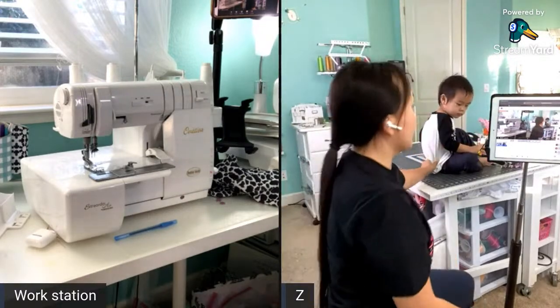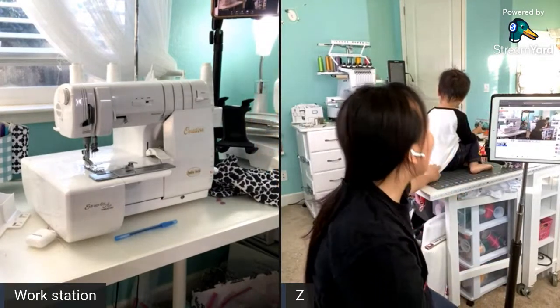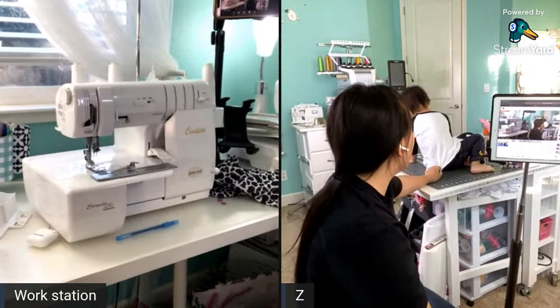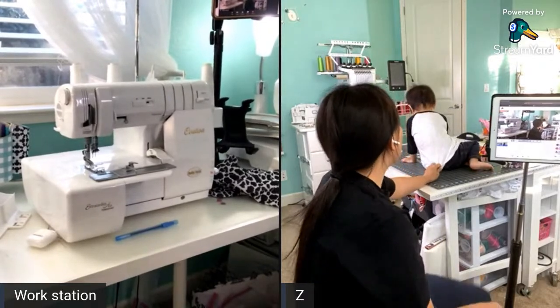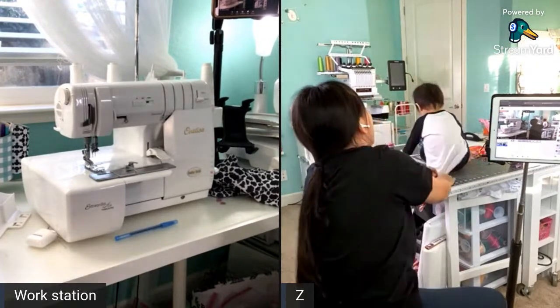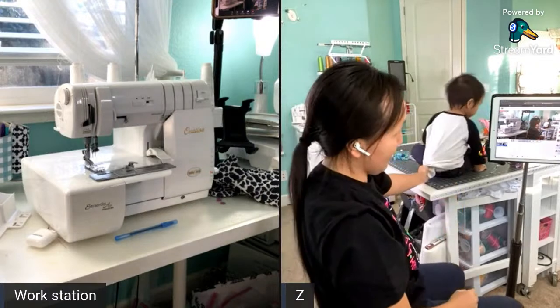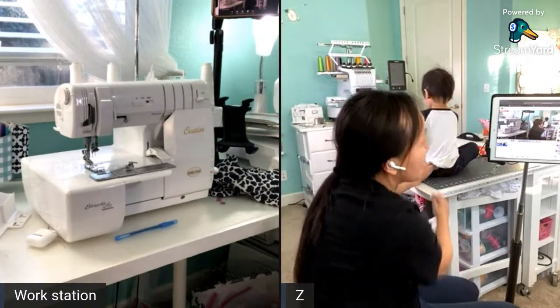Okay, I'm going to be holding Cloud right here. Cloud just turned 2 on November 24th. So he's still a little meanie. I mean, 2 years old, but he's really, really hyper and all over the place. So I have to hold him and keep an eye on him.